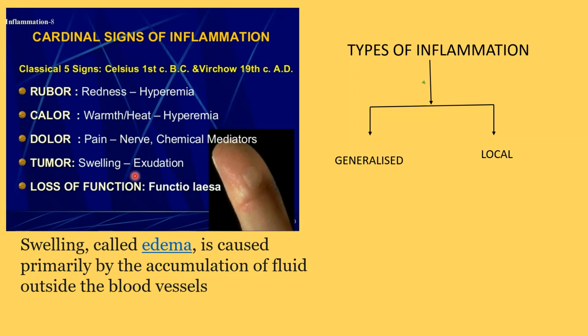So children, sometimes this inflammation may also lead to the loss of function, like in case of cancer, wherein the body immune cell starts destroying or damaging the cells. Or like in case of jaundice, wherein the liver starts swelling up, thereby producing excess amount of bile, which results in the appearance of symptoms of yellowing of eyes, or maybe even the swelling, which is called edema, which is nothing but the accumulation of fluid outside the blood vessels.